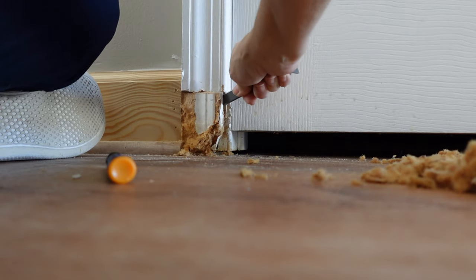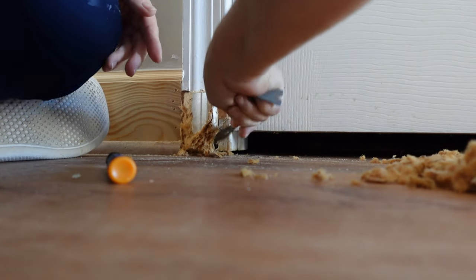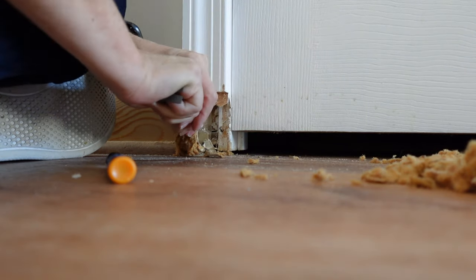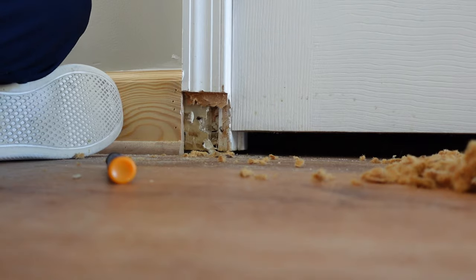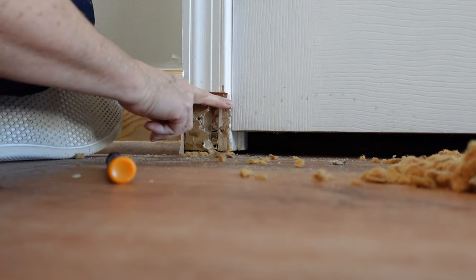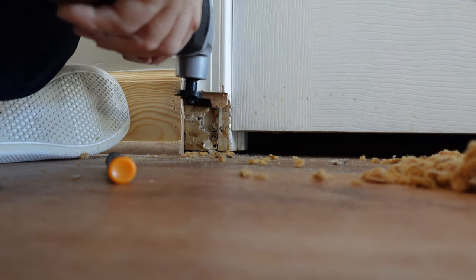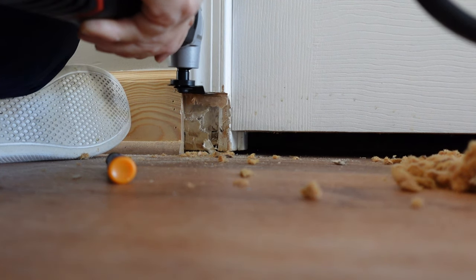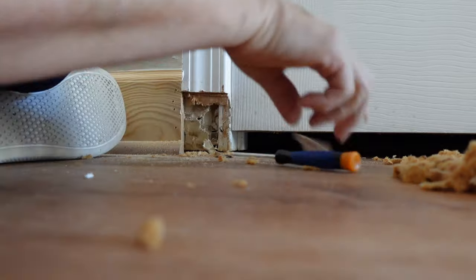Let's see, do I just keep going since it's working? See where some of it's pulling away. Okay. There you have it. All nice and wet. So what I'm going to do is I'm going to clean that up. We can do that together. How that worked.